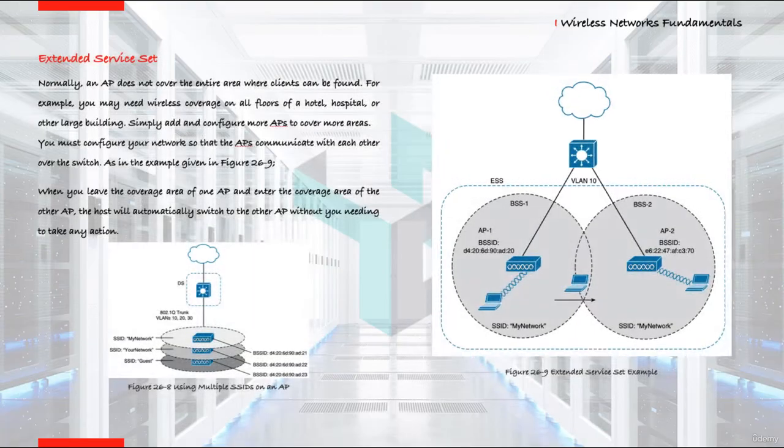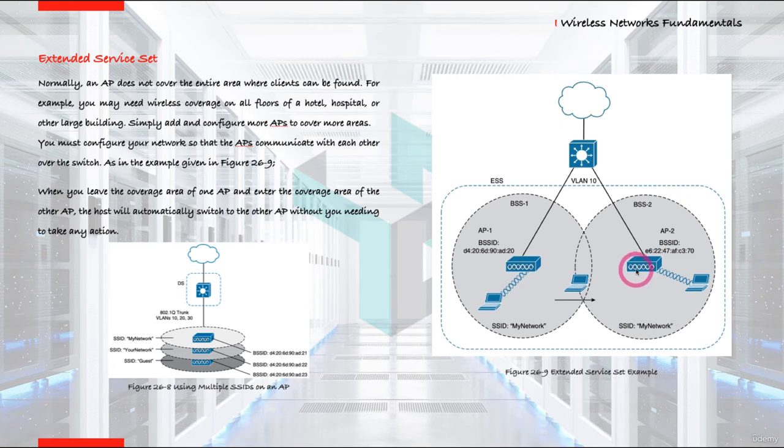Let's look at the extended service set on this page. In this example, there are two access points. Where is the BSS area of the first access point? Where is the BSS area of the second access point? The coverage area of the first access point is limited to the gray area that we see here, but this user can move out of the range of this access point and into the coverage of another access point, because this user can move around.